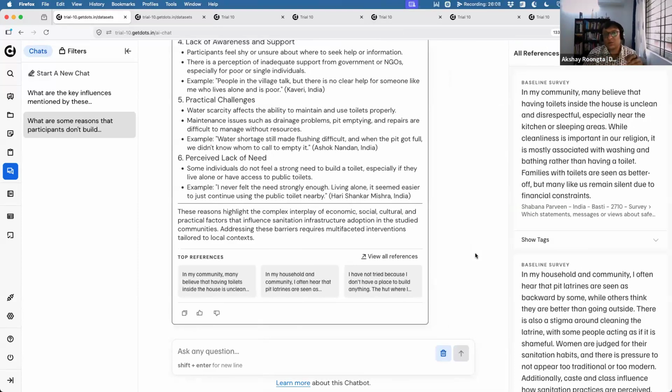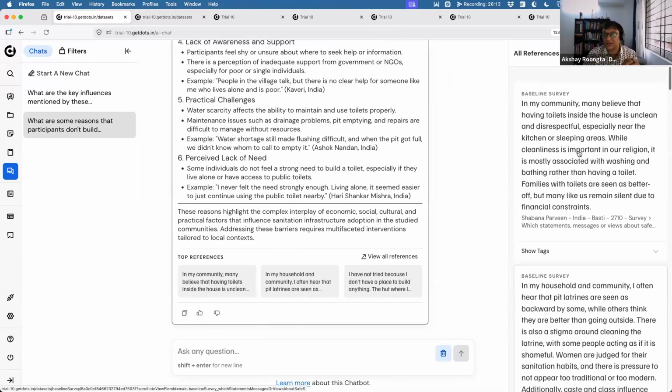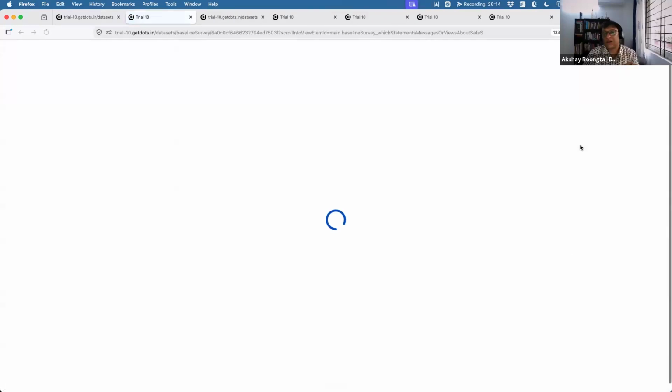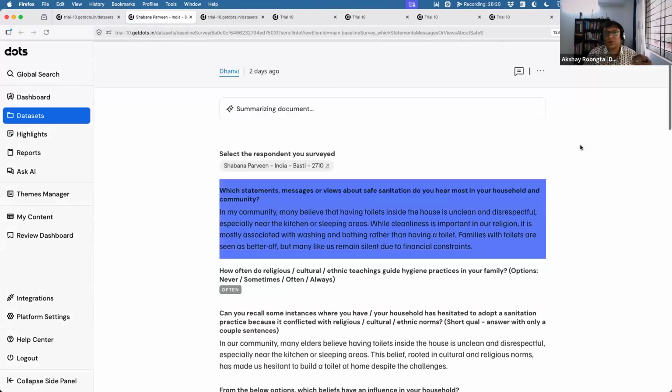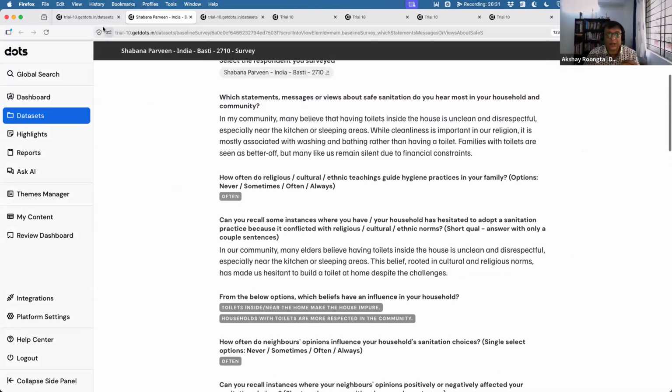What this means is that you not only see the references used to come up with the answer, but you can also click on one of those references, which is a card, to go to the actual raw data from where that particular quote or anecdote has been picked up, so that you can verify that, A, that anecdote exists, and also see that anecdote in context to all the other data in that particular form.